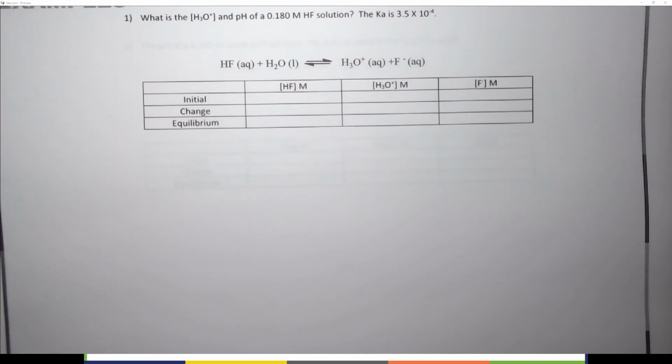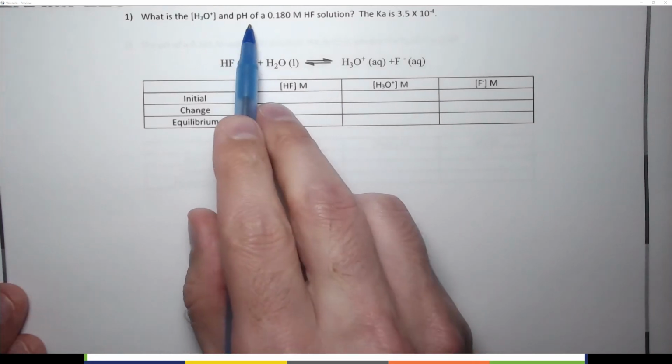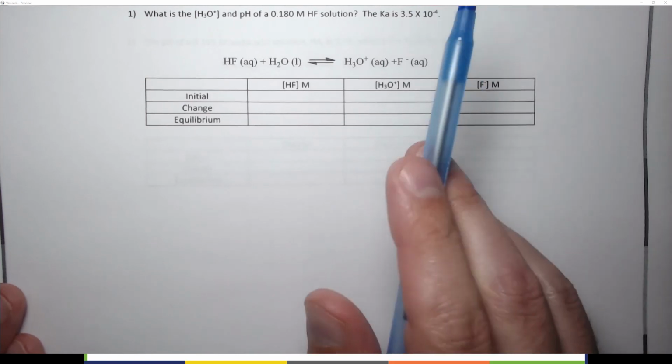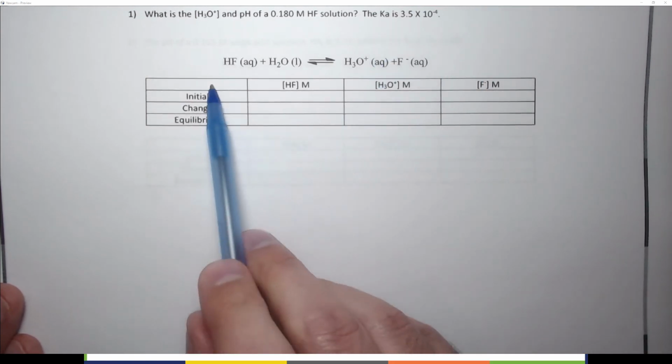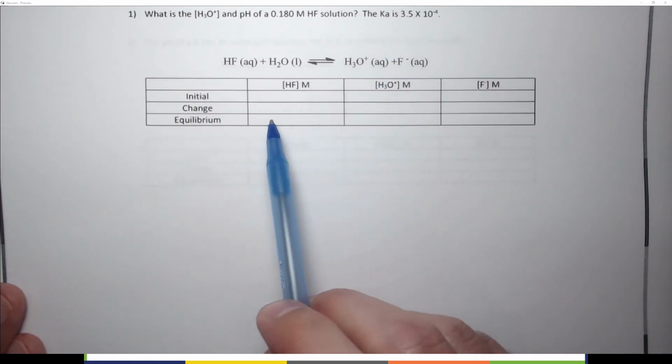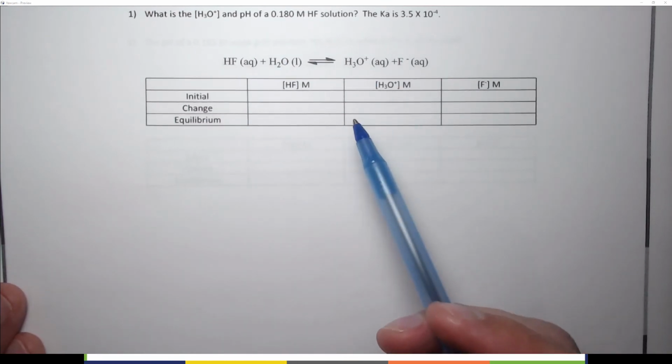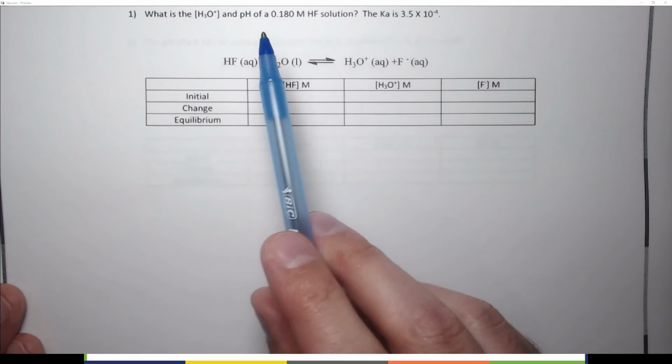But what we are going to do now is combine these two ideas, the idea of pH and the idea of equilibrium. So I mentioned in the previous chapter how important it was to learn how to work with these ICE tables, and we went through several examples. Well, here they are coming back, and they'll come back again in the next chapter. So it is really important that we learn this.